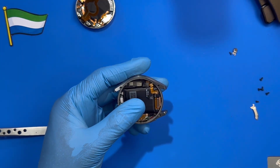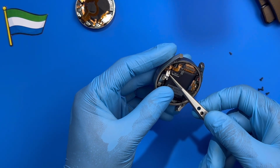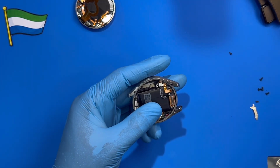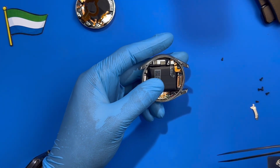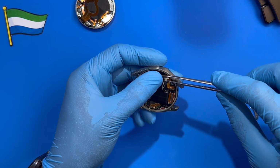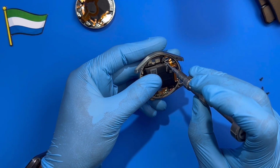Okay. Then you put back this cover here. This cover has a clip. You have to slide it inside the clip like this. Then you put it down. Very nice. You replace the screw you took out from there. The screw has no magnet, so you have to make sure you hold it with your hand or use a pencil to hold it. Put it inside like this. Then screw it in very nicely.